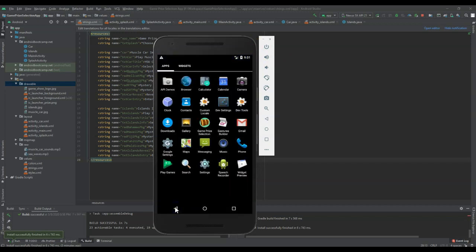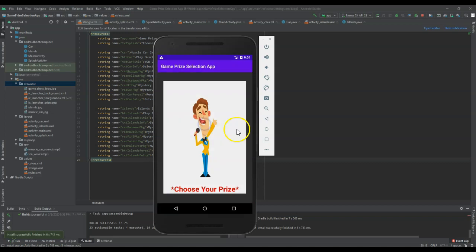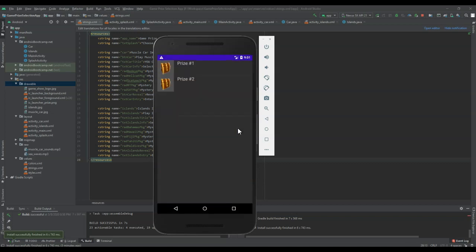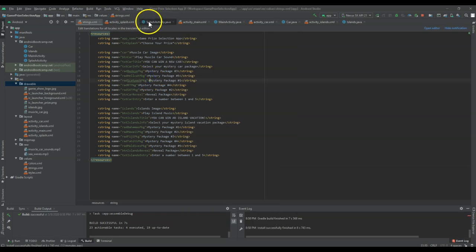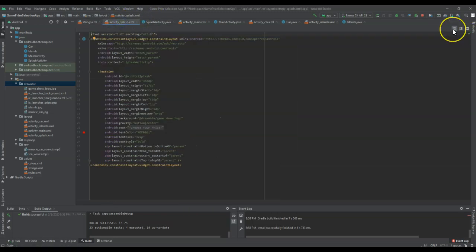Alright, well, it looks like this application works as expected. I really hope you all enjoyed it. Actually, before I go, I have one last thing I want to go over with this application. I think I forgot to actually show the code for each of these activities, so I'm going to go ahead and show it here just in case.